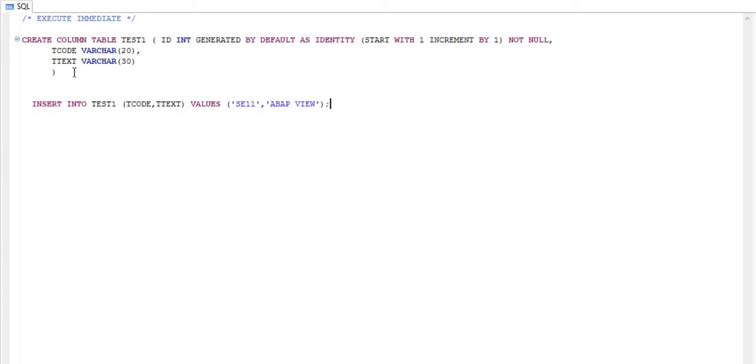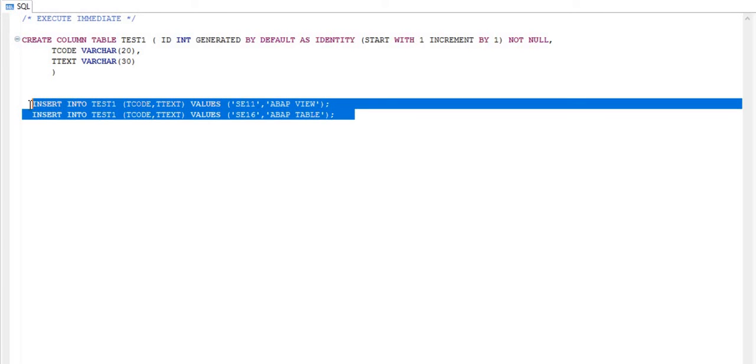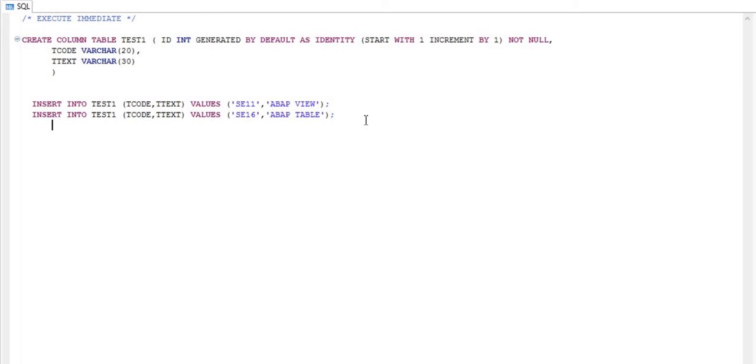So in this I can copy it again and put another row, so I can put 15, above table. So now I'm putting two rows into this table. After creating these two rows, we will show you the main example.